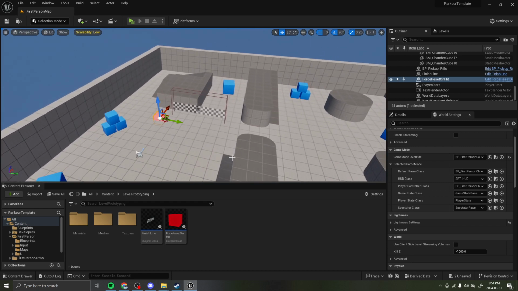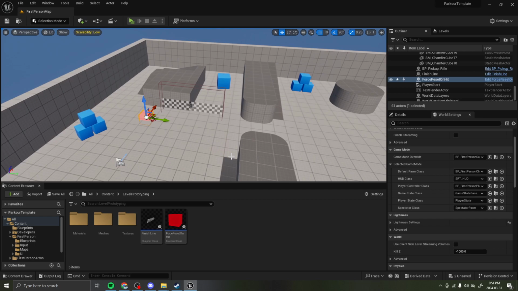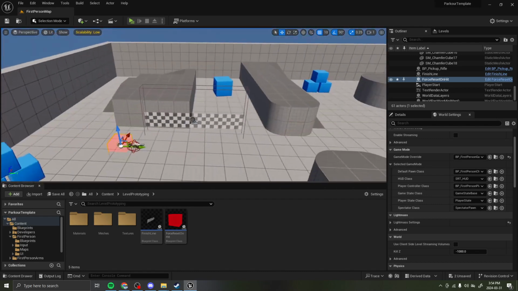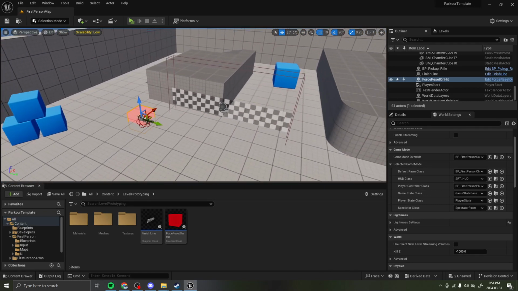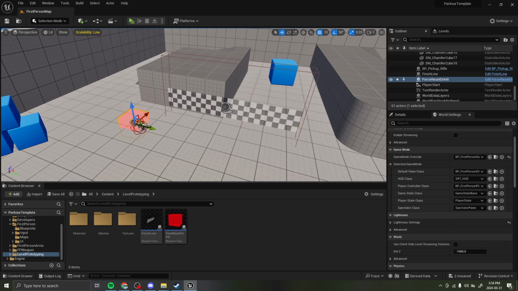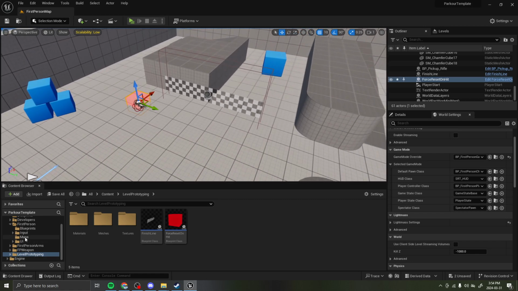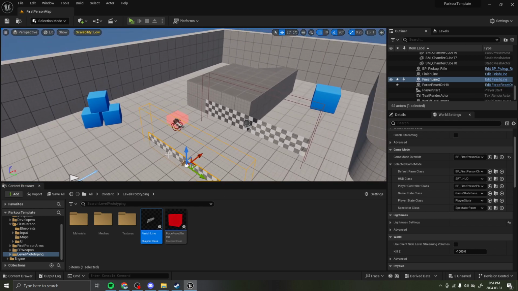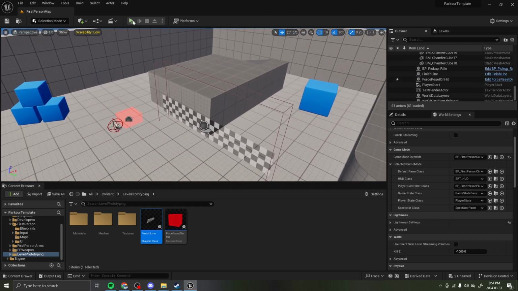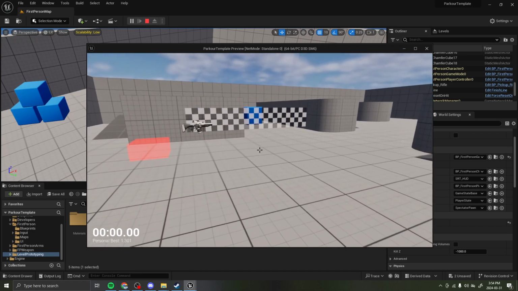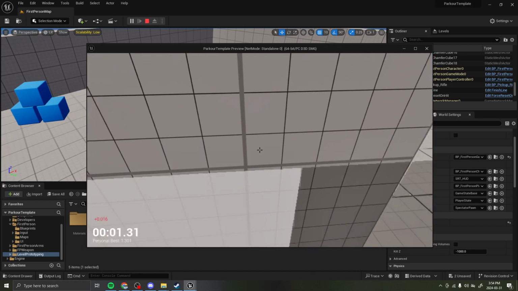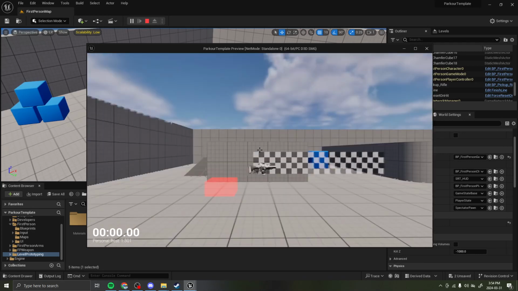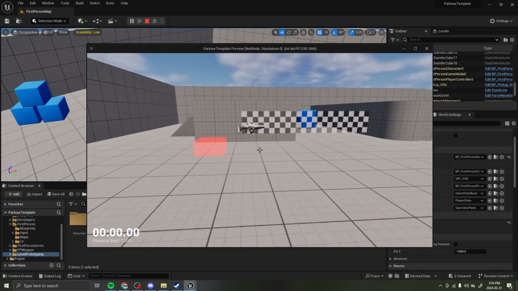So first things first, just learning the layout of the editor. WASD to move, hold the right click and you can move around your mouse to turn the camera. And then for actual placeables in the level, go to this level prototyping folder, and this finish line thing you can drag out is what stops and starts your timer. So you see the timer in the bottom left, it shows personal best, stuff like that. Stops and starts your timer when you hit that, and the reset key by default is B. This will reset your velocity and everything back to the beginning.